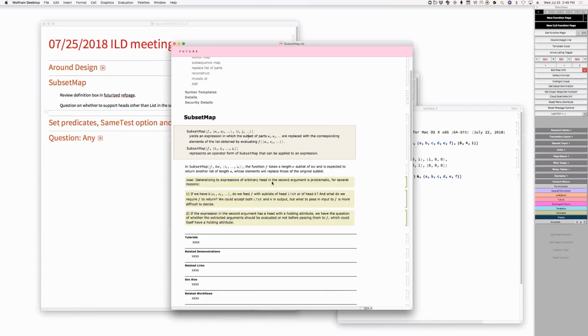If we extract things, do we feed a list or the head that it had originally? Is there head matching or not? And the second difficult question is what do we do with holding attributes? Let's not cross this bridge. Let's get this thing in there just for list.